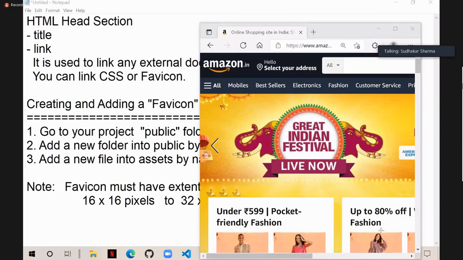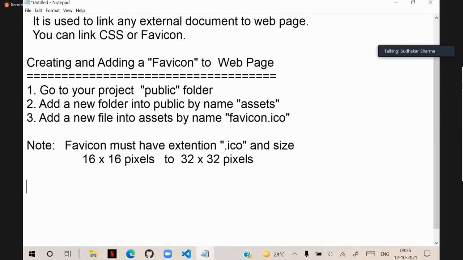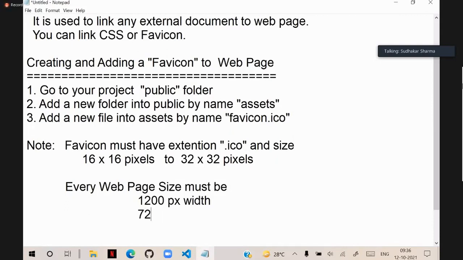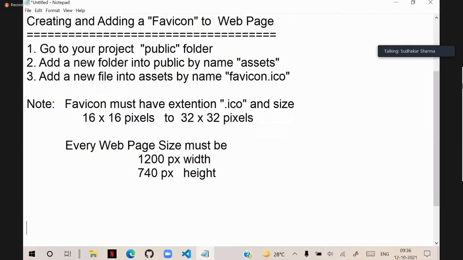Actually, I will tell you the basic measurements. The basic measurements also you have to know. Here in the note itself, every web page size must be 1200 pixels width and 740 pixels height.